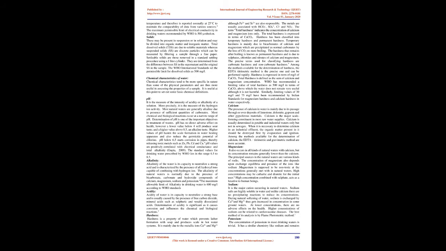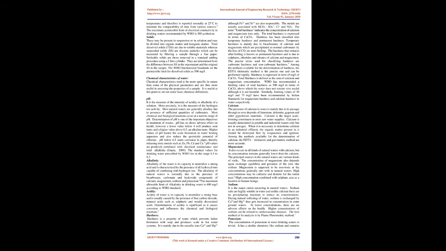Magnesium. It also occurs in all kinds of natural waters with calcium, but its concentration remains generally lower than the calcium. The principal sources in the natural waters are various kinds of rocks. The concentration of magnesium also depends upon exchange equilibria and presence of ions like sodium. Magnesium is supposed to be non-toxic at the concentrations generally met within natural waters. High concentrations may be cathartic and diuretic for the initial user. High concentration combined with sulfate acts as a laxative to human beings.